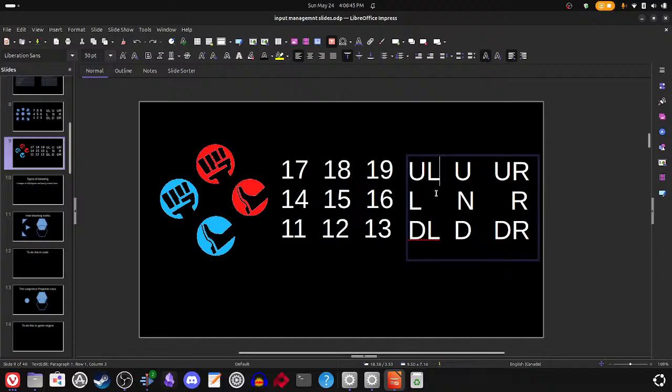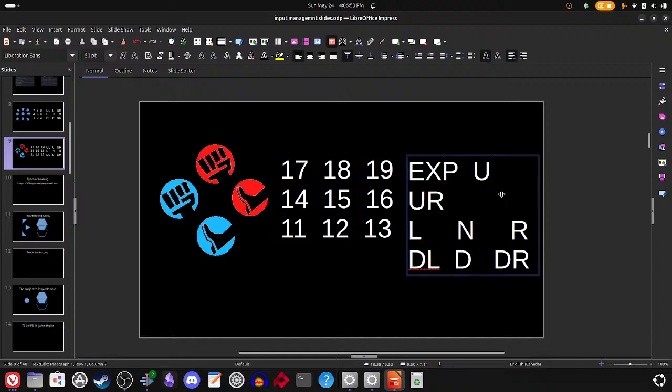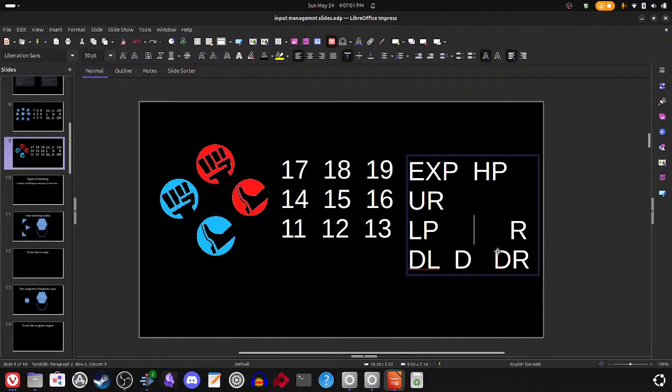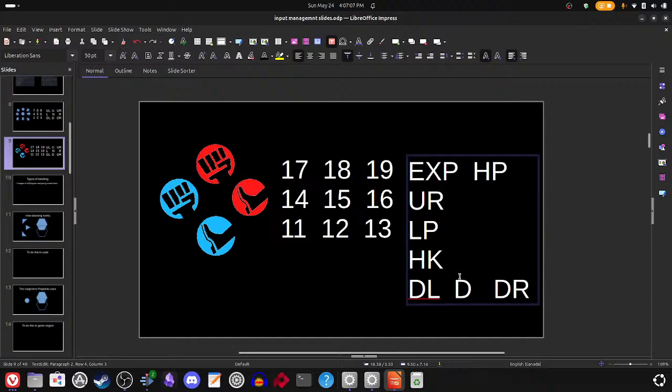And then this would be EX punch. This would be punch, or heavy punch. This would be light punch. This wouldn't exist. This would be heavy kick.